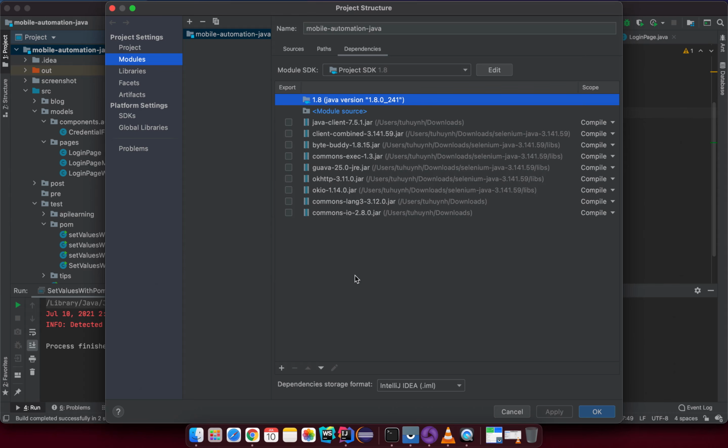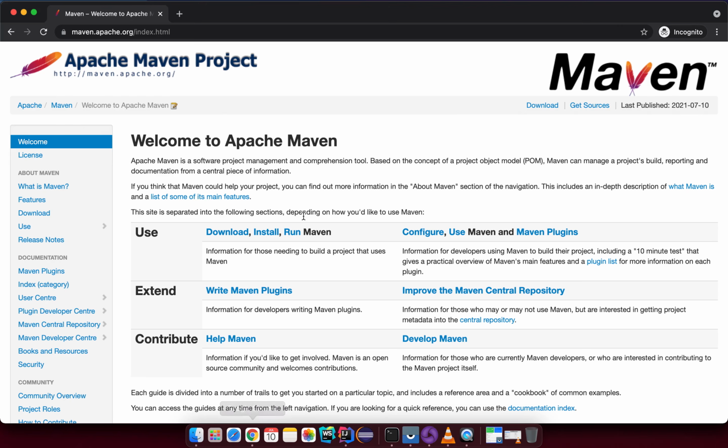So how can we manage the dependency? Maven will help us with that. The second purpose is when we want to run a project. For example, if you put it into Jenkins for a CI/CD process, you need to build your automation test project to be a jar file, and then basically it will be an executable file. So Maven will help us as well. Okay, so that's it, two main purposes of using Maven in automation test.